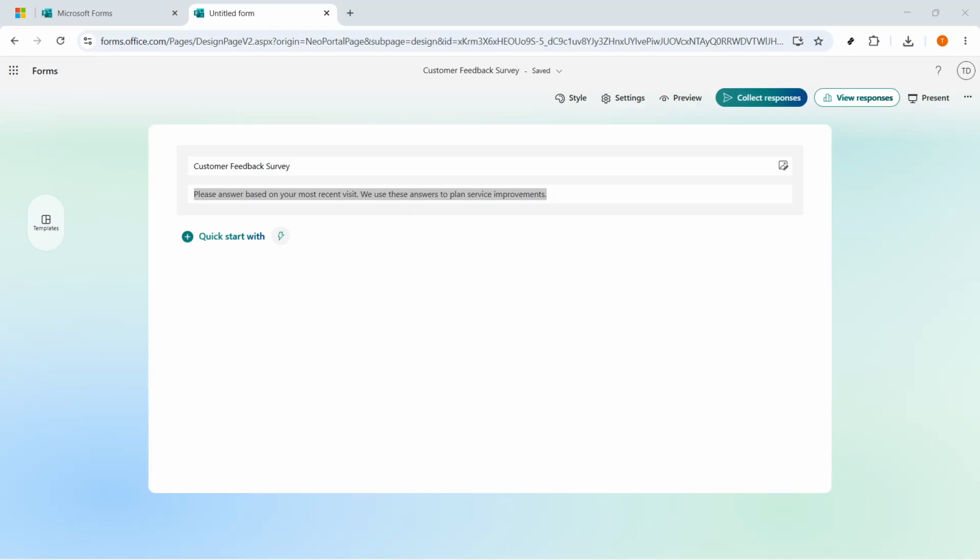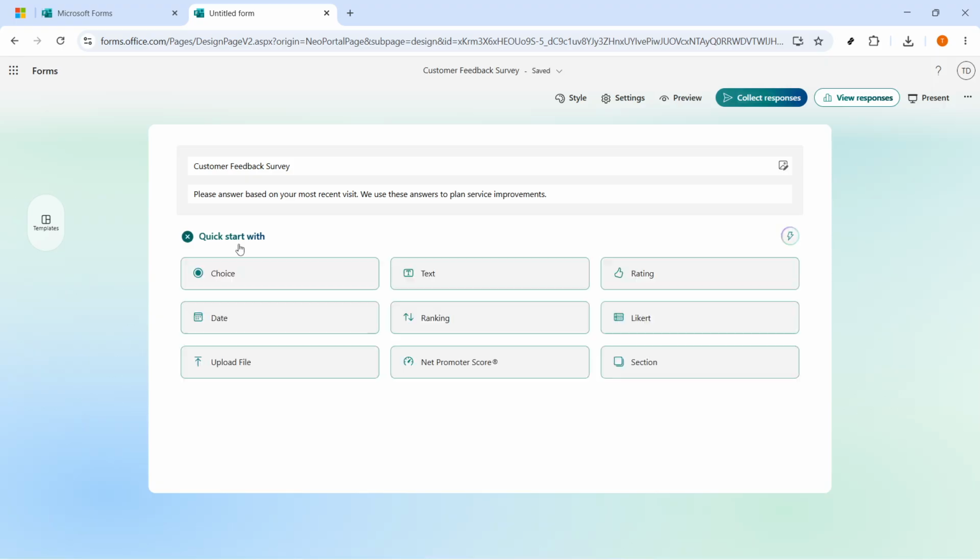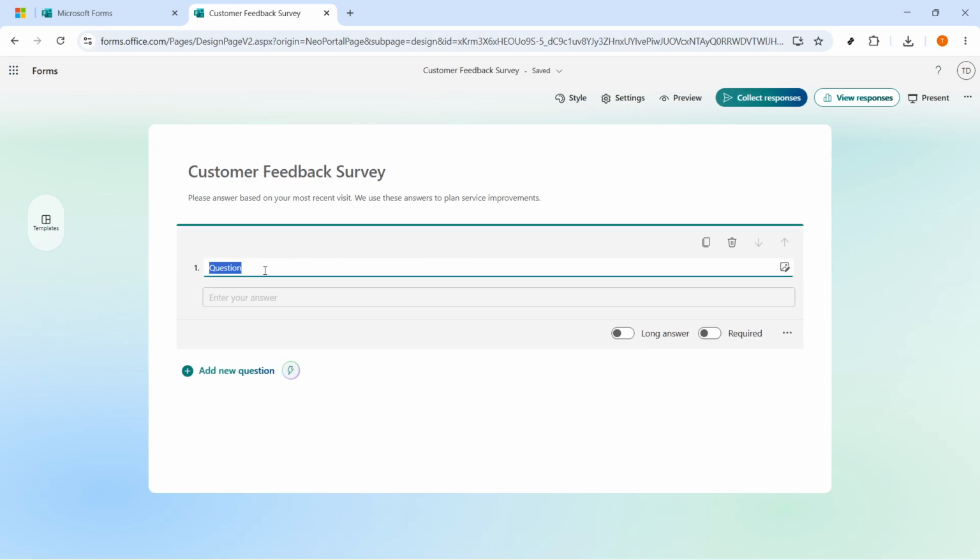Now click Add New under the form description to insert your first question. From the question type row that appears, click Text so the question accepts a written response. Click the question title field to activate it, and then type the feedback question, which is, "What should we improve next quarter?" Enter that prompt carefully so it reads naturally to your respondents.